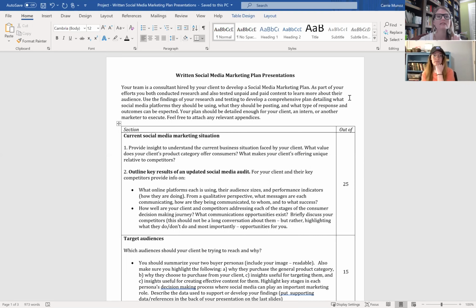So to that end, you are charged with doing a presentation deck, there's no written paper, for a social media plan for your client. The first part summarizes and takes some of your learning from the previous projects, but there are some new pieces and things that you need to do. So this is both instructions and rubrics. It is 200 points, so it is considerable.